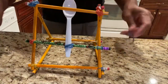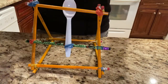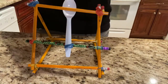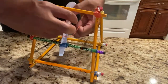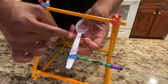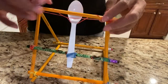So this final step is gonna give us the spring for our catapult. I'm gonna use kind of a fairly loose rubber band. I'm guessing the tighter the rubber band, the more spring action you'll get, but I wanted to use a looser one because I didn't want it to snap when I wrapped it around the spoon. So I'm gonna reach behind the spoon, wrap my rubber band around it on both sides. See how I did that there? Twisted it around like that, and then I'm gonna attach it to the tops of my catapult.